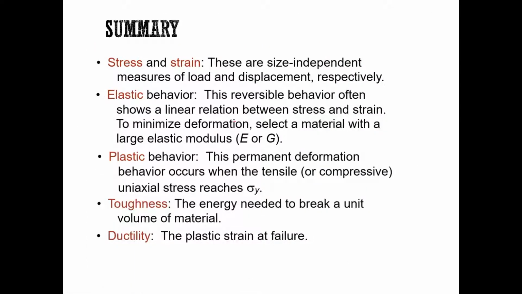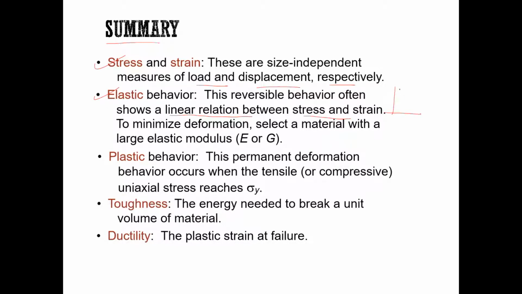I think this is the end of our lecture for the whole chapter, chapter 6, mechanical properties of metals and solids. These are some of the summary. We already learned about stress and strain, which are size-independent measures of load and displacement respectively. We also learned about elastic behavior, the reversible behavior that often shows a linear relation between stress and strain.